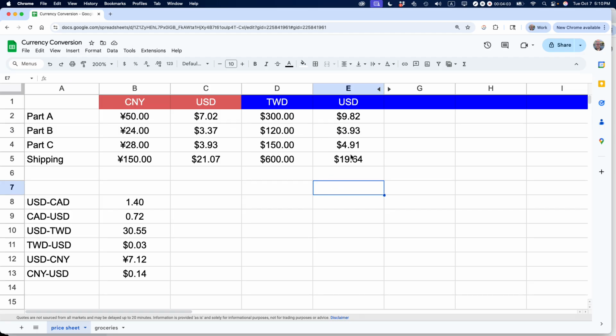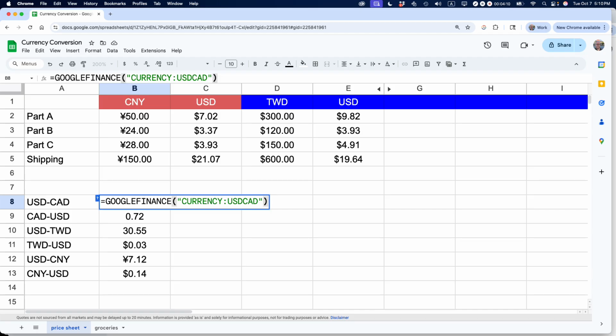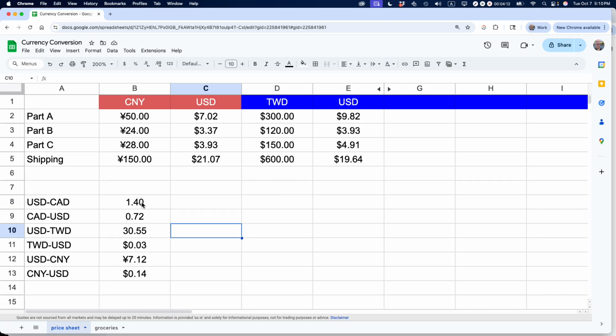So this is really a good way to compare different currency values using the Google Finance conversion. One other great thing about this is it's dynamic. That means it will automatically alter according to the time of day and what's going on in the international markets. And in fact, I was looking at this earlier and I saw that the US Taiwan dollar exchange rate was changing right on the fly. So this will be reflected when I open up the sheet tomorrow. All of these values will change a little bit according to the currency exchange rates.